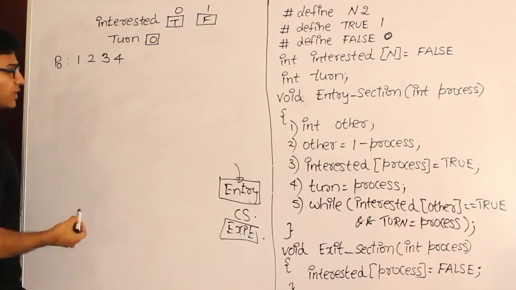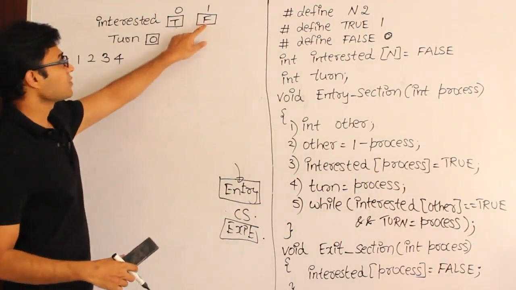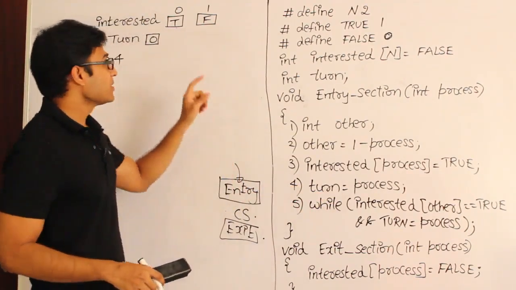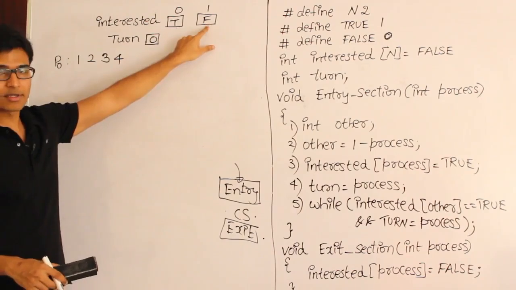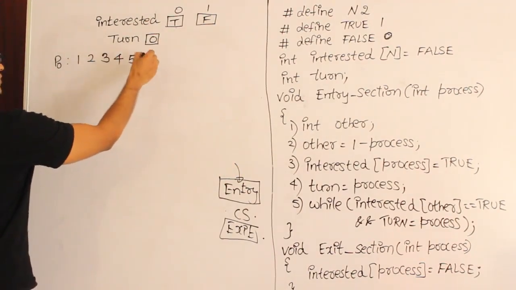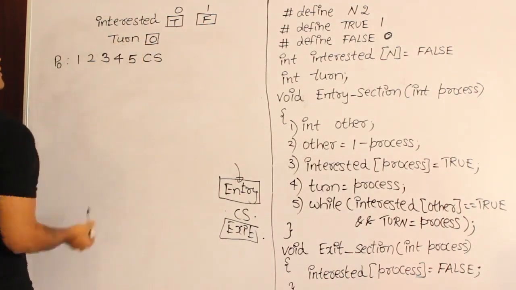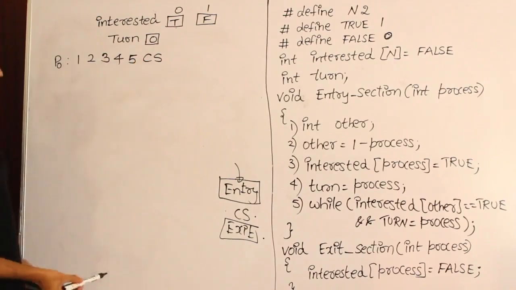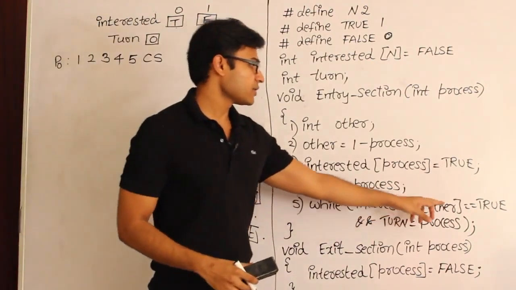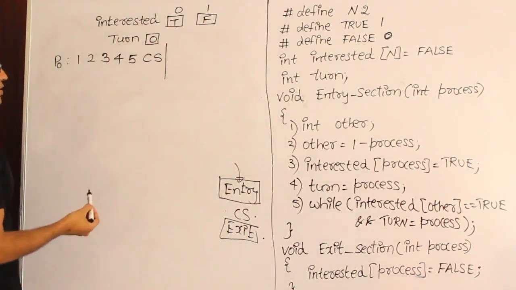So it is only declaring that it is my own turn, and then it will go into the fourth line. Now check this. The fourth line is: while interested of other is true, which means interested of this one, if it is true and turn equal to your process, you are supposed to wait. But since the other process is not interested, you need not wait in the while loop. Therefore, after executing the fifth line, P0 will come out of the entry section and enter the critical section, right? Assume that P0 has entered the critical section by following all these lines. How did it enter? Because interested of other equals false, that is how it entered, right? And now it got preempted. Yes, at this point it got preempted.